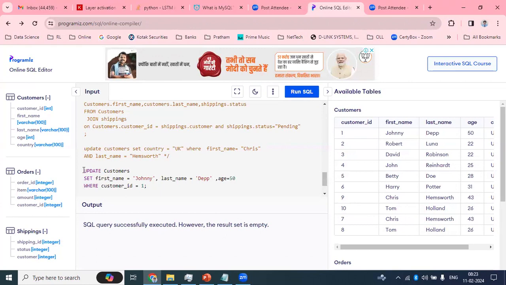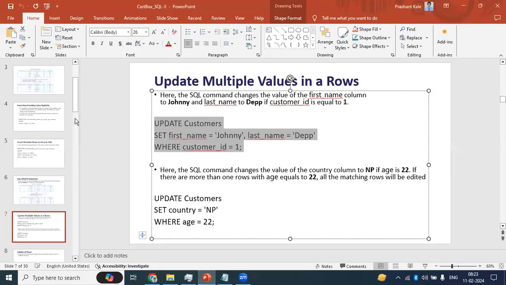So try these queries. These are very simple update queries, nothing much in this. Compared to select queries, these are very simple. You can add multiple conditions. You can update multiple fields at a time with multiple conditions also. Like here we have multiple conditions, and here we have multiple fields which are updated. Clear? Okay. Just try these things.